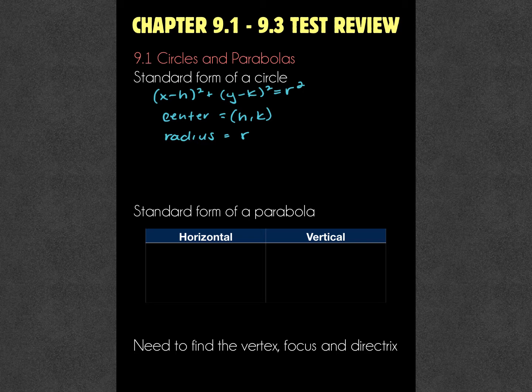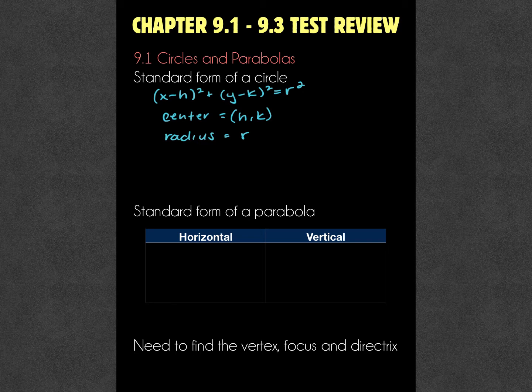So if complete the square is where you're lacking, then my recommendation would be to make sure that you review that part. Okay, but the circles were the easy part in my opinion. Again, you're either getting an equation and graphing it, identifying the radius and the center, or you're getting information about your circle and you're giving me the equation.